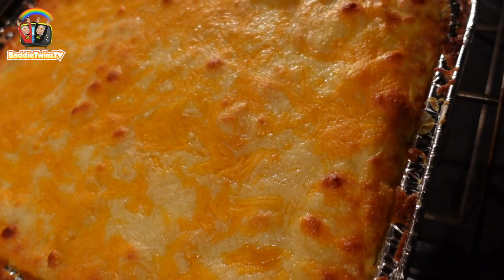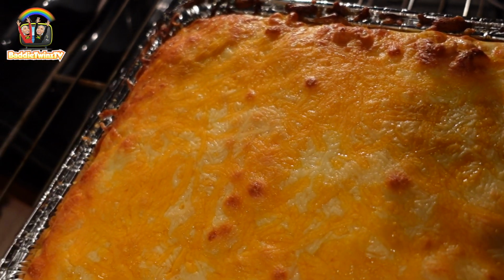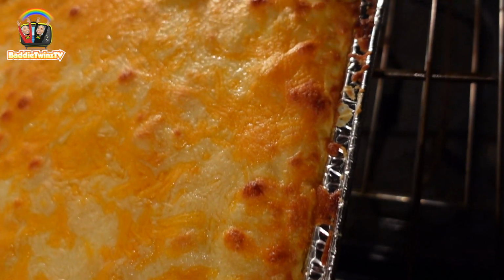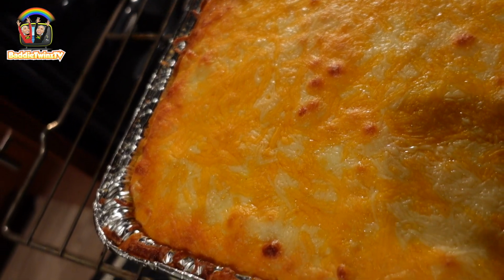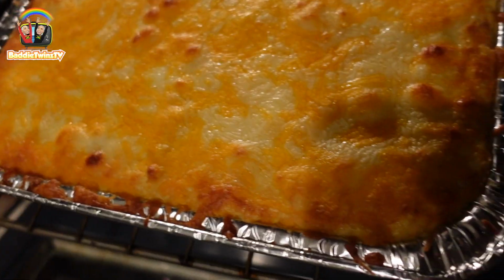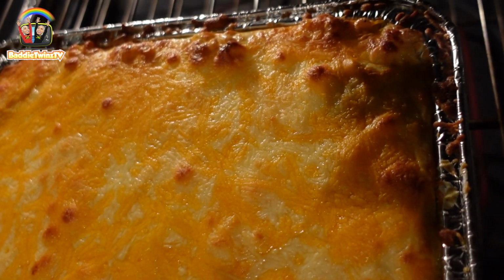Almost done, guys. This still needs to brown a little bit more, and the cheese is not all the way melted yet. So I'm gonna pop it back in for 10 minutes or so. So it's half an hour now. It's probably gonna go to full 40 minutes, but I'm gonna keep checking it though. So see y'all again in a second.